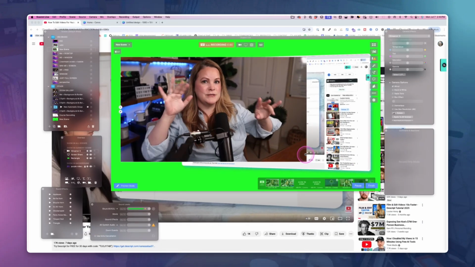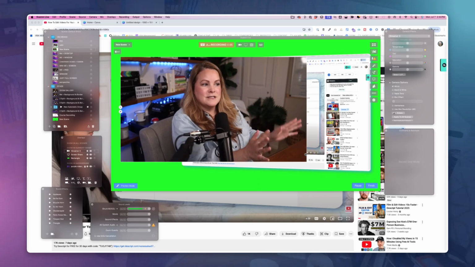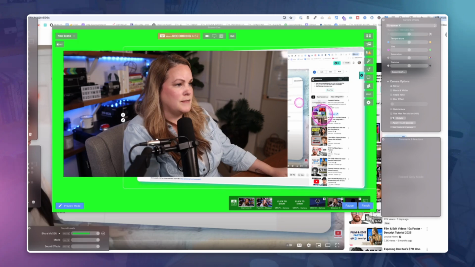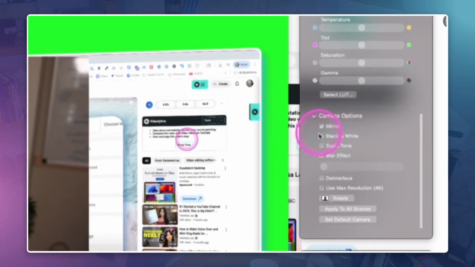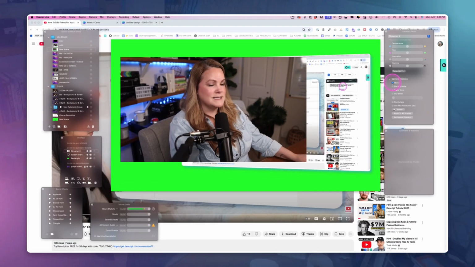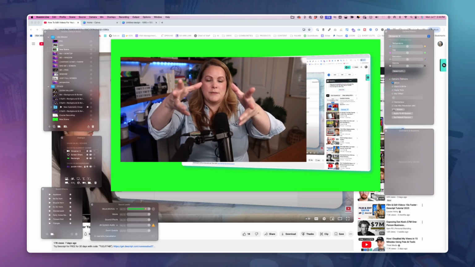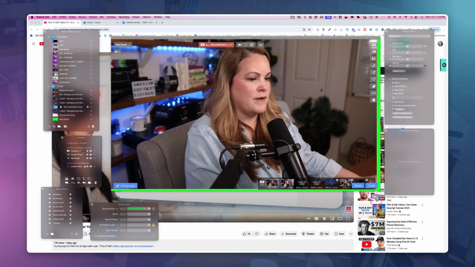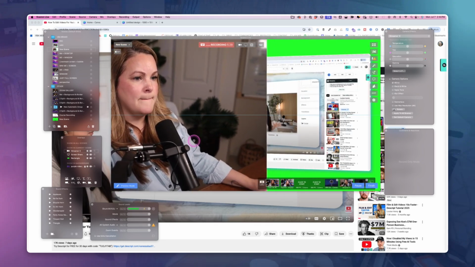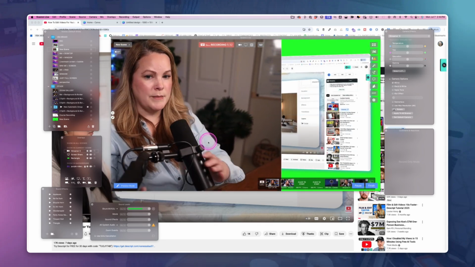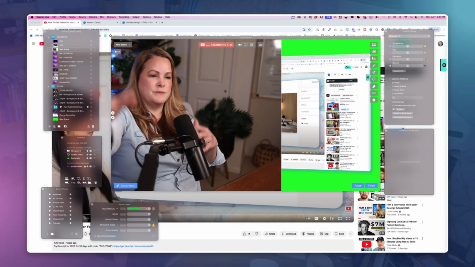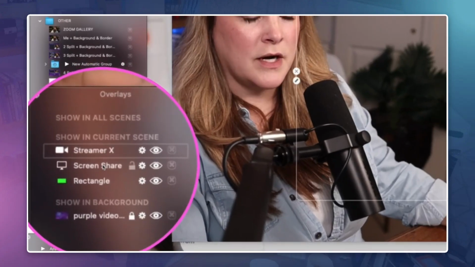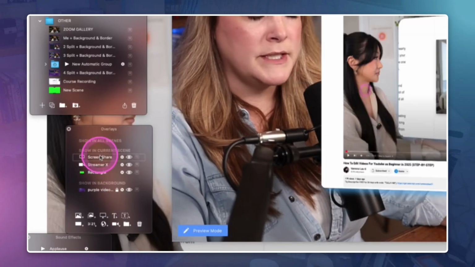Aside from the layout issues, I'm looking at the screen recording, right? I'm looking that direction. So one of the things that I had to do to make that happen is under camera effects, I had to mirror this image, because it all depends on where your camera is and where your monitor is. Now, I know it doesn't look anything like Vanessa's yet, but if I make myself a little bit bigger, move myself over a little bit, and remember, I could move the camera to be wherever I need it to be so that I'm in the frame the way that I want myself to be in the frame. Under our overlays over here, we can put my screen share above.